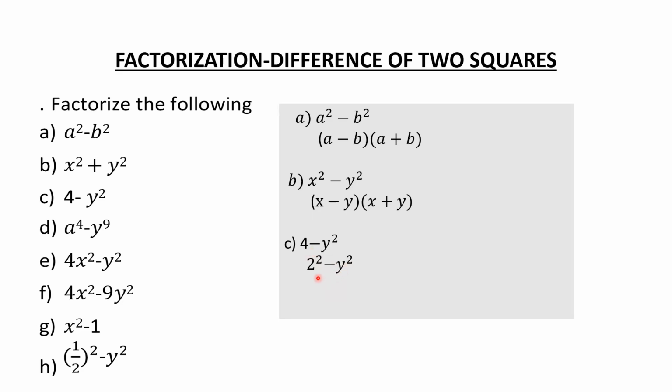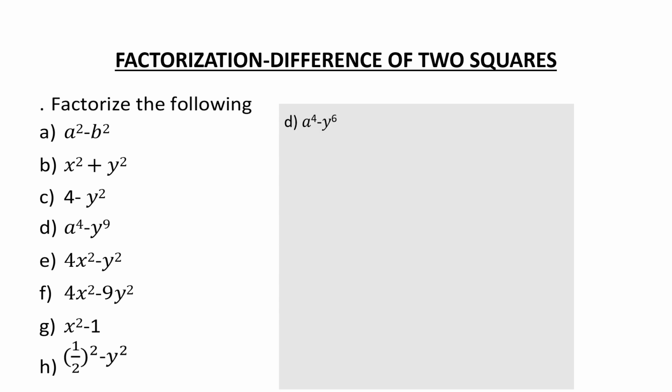So from here, we can write without the power 2's. It's going to be first set of brackets 2 minus y, the second set 2 plus y. Another way to think about it, when it comes to numbers, just write the square root of the number. The square root of 4 is 2. So we write 2 minus, then the letters we write without the power 2. So it becomes 2 minus y, and again, we write 2 plus y. Let's look at another question so that you understand better.